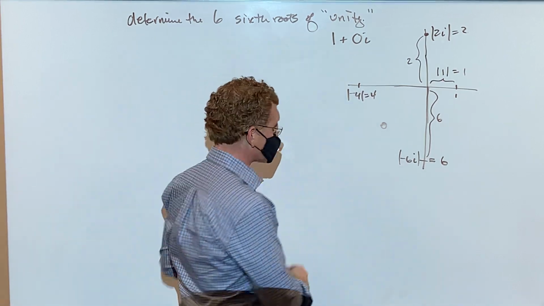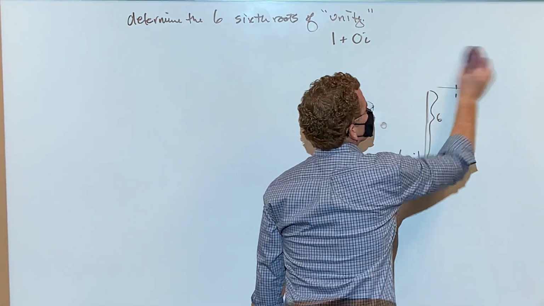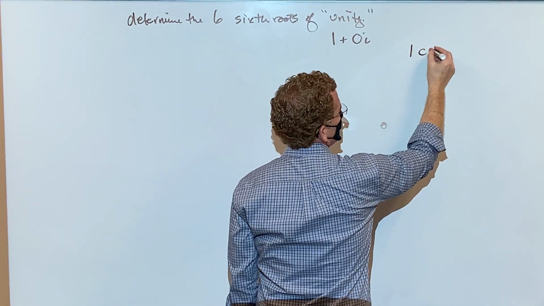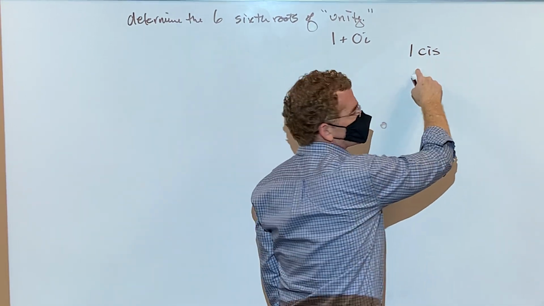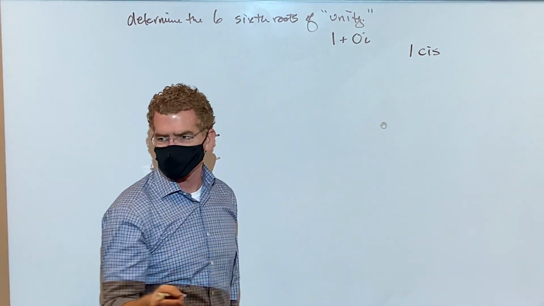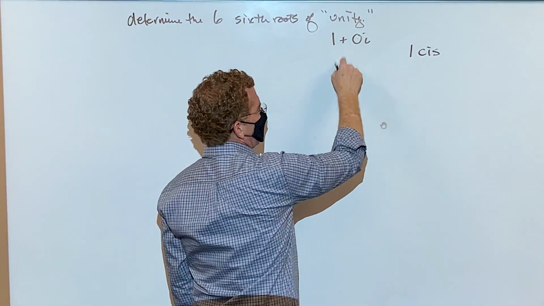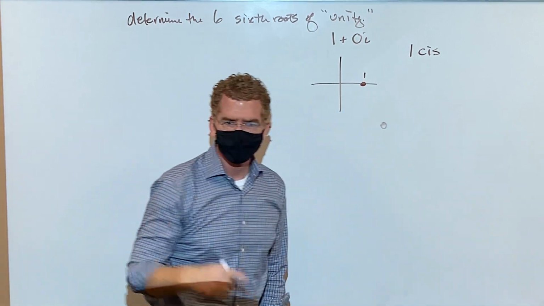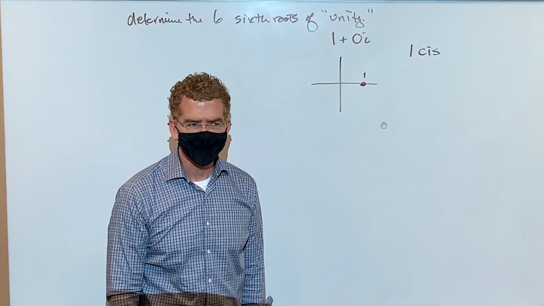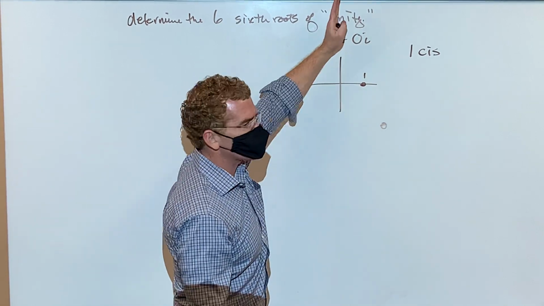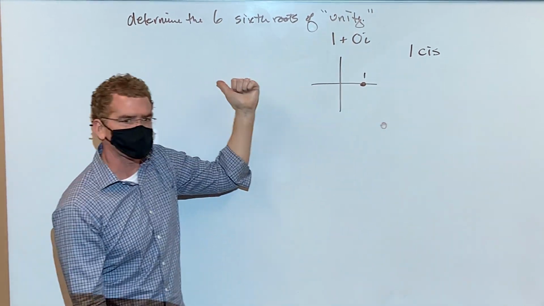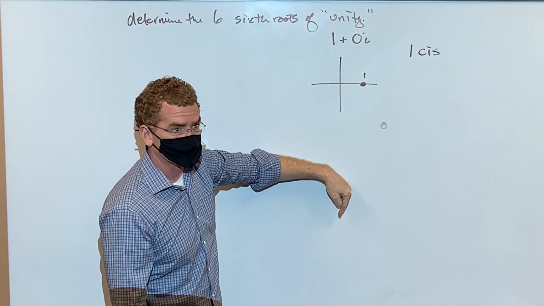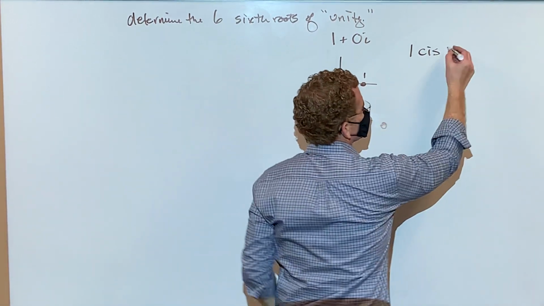So in this case, absolute value is 1. So I've got 1 out there, and then what is my angle? Remember cis means cosine theta plus i sine theta. It's a shortcut. What is my angle if the thing is right out there at 1? What's that angle? 0. And if it was something like 5i, the angle's 90. If it's something like -4, the angle's 180. If it's something like -7i, the angle's 270. Okay, so the angle is 0 degrees.